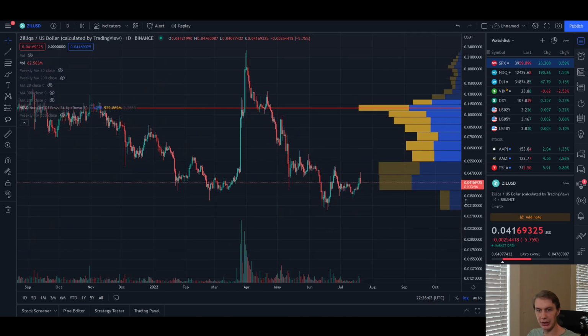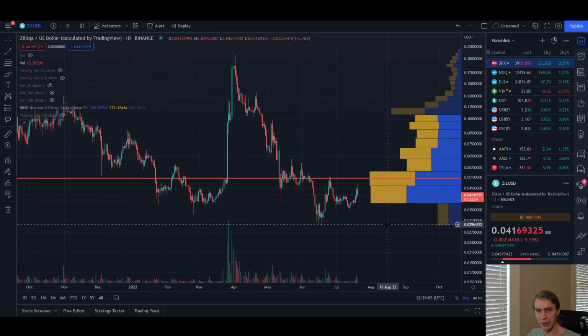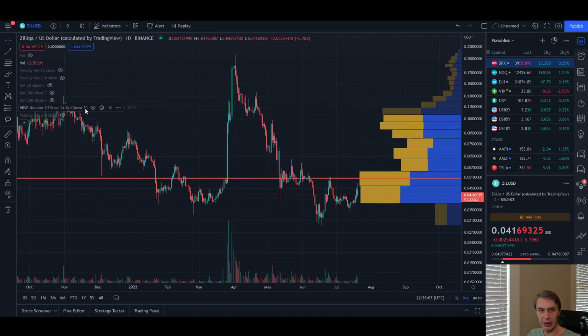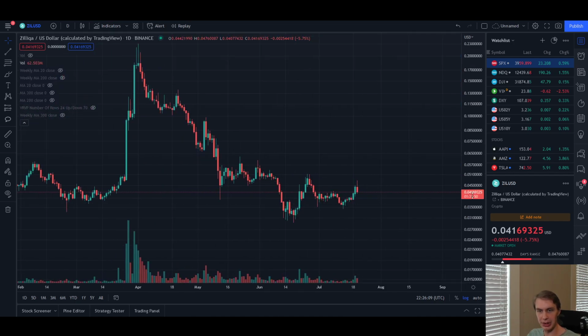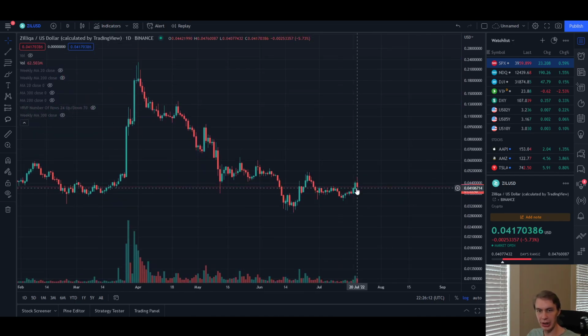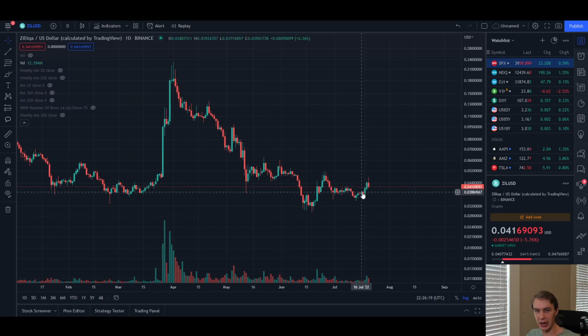So we're at an interesting spot right now. I think we're really at a crossroads with us just having barely closed above the MDC critical price level, which oftentimes is a bullish signal, having closed above that. But again, I think that ZIL is not acting on its own. It's really going to depend on what Bitcoin does. So the possibility of a fake out there is not something we can just totally ignore.